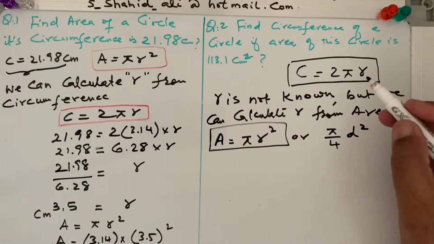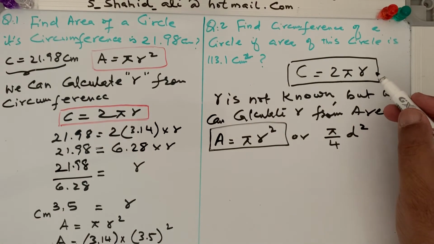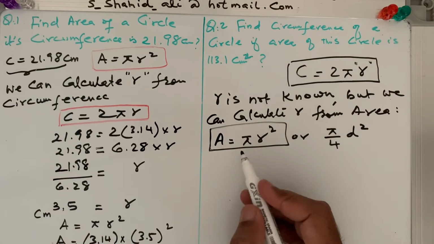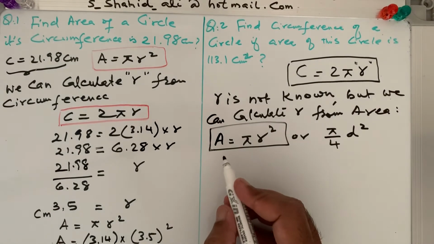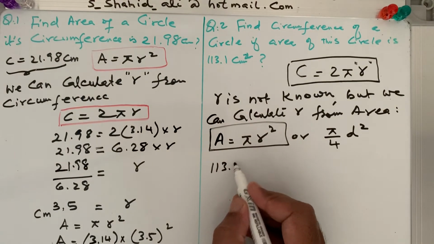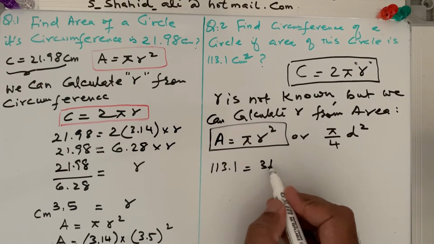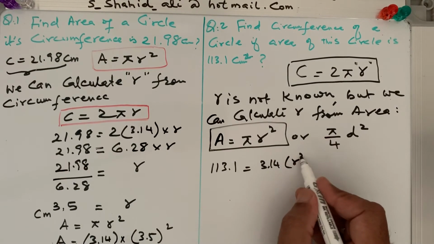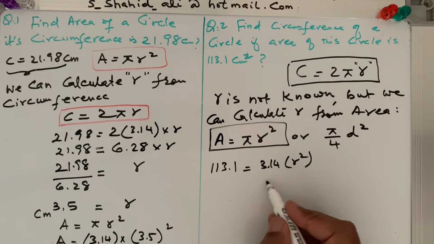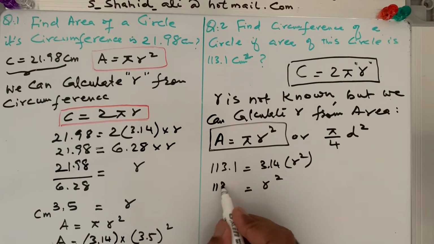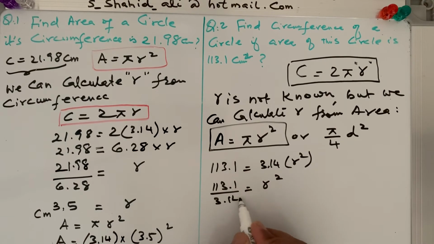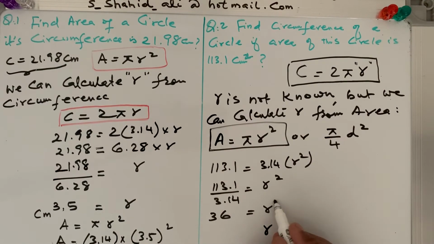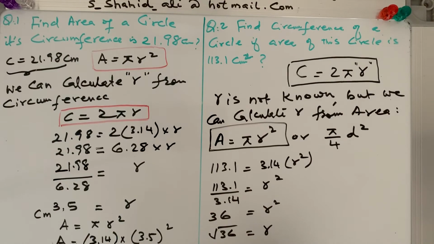Now we have to find out the circumference, but before finding the circumference, we need r, which we can get using the area formula, because area is given. What is the area? 113.1 is equal to pi 3.14 times r square, right? 3.14 will go in the denominator. So 113.1 divided by 3.14, and then r square will be, if you calculate this, 36.02. So we take it as 36, and this is r square. So radius is the square root of 36. Therefore, radius is equal to 6 centimeter.